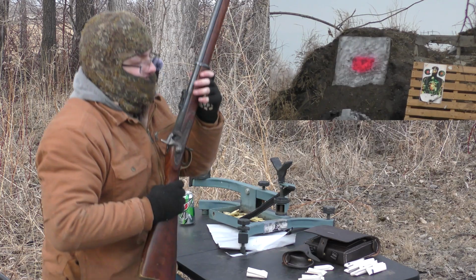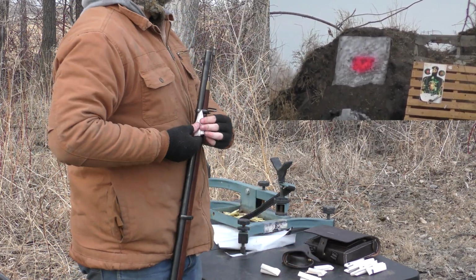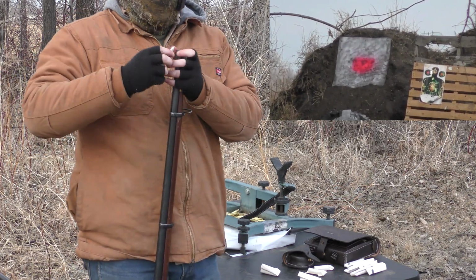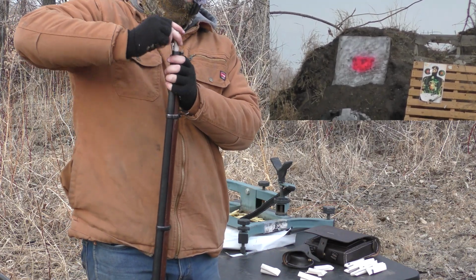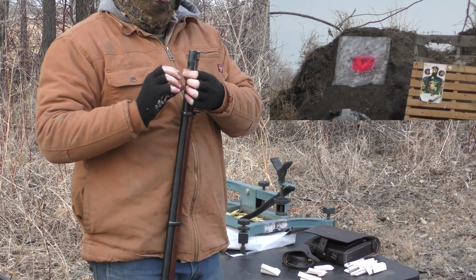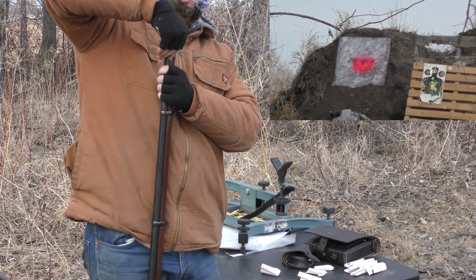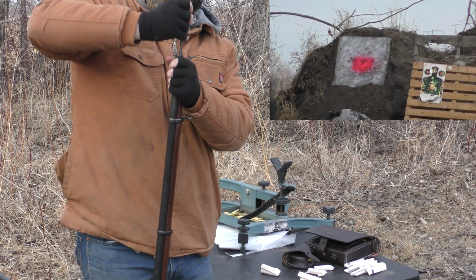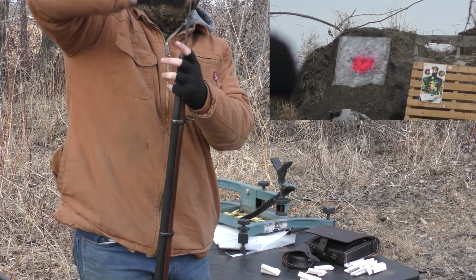At this point, these are just hitting wherever they want, as far as I can tell. I don't think we've made a single hit, so it appears it does not like these kind of bullets, even with the powder. It's a heavier bullet. It's a tighter bullet.